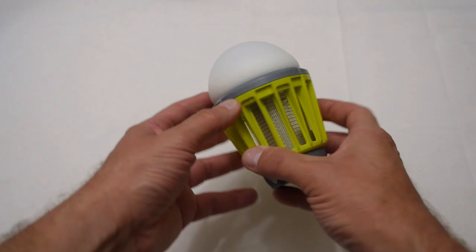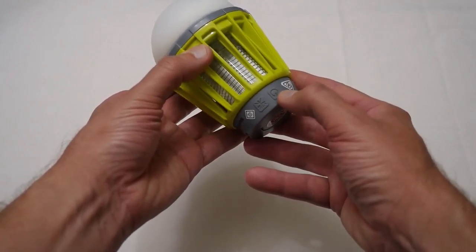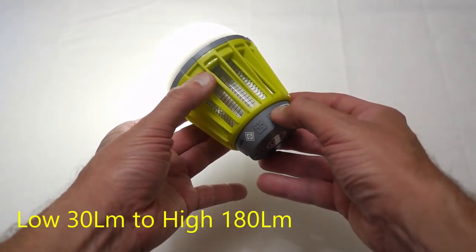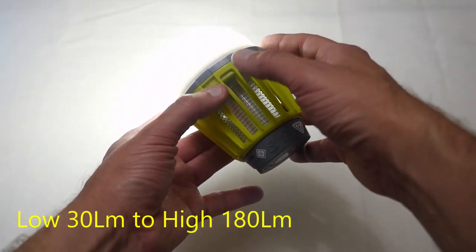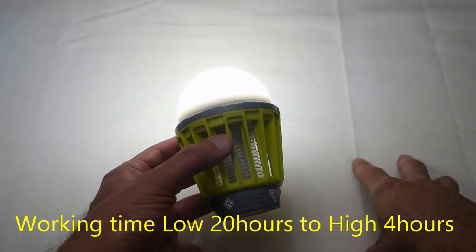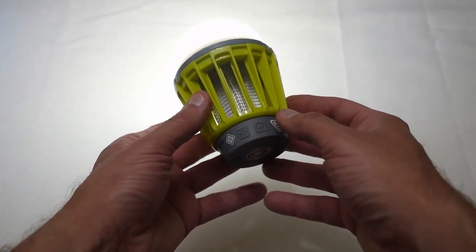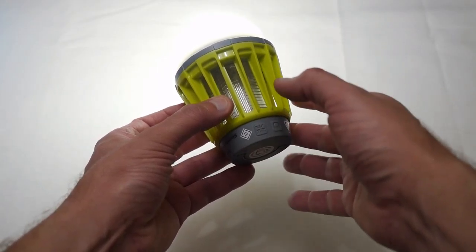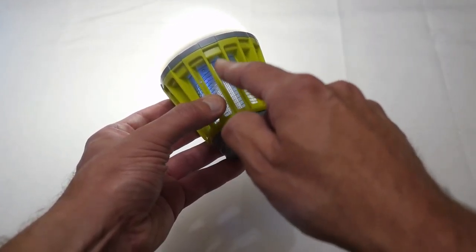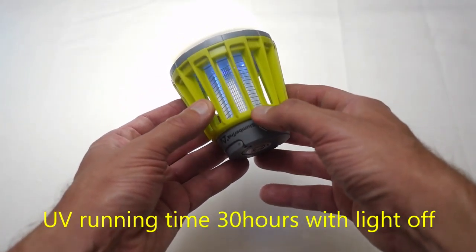Okay so now let's test the light itself and also the UV light. If we go around to this side we've got the two buttons here. Push this button once and it comes on — push it a second time and then a third time and it's got three settings; it's now fully illuminated at maximum brightness. This light would be fine if you were out at night at a dining table and wanted some illumination while having a meal. The other bonus about the Mosquito Lantern is that it also has the UV zapper — push the other button and that turns the UV zapper light on, and it's now blue. That will entice bugs to it and when they hit that it will zap them.